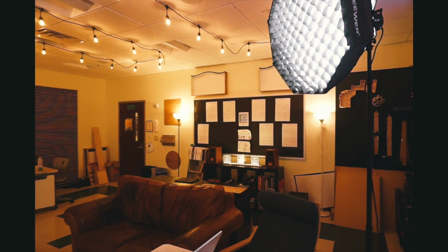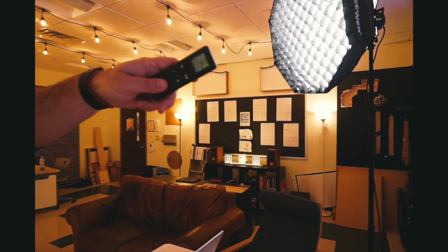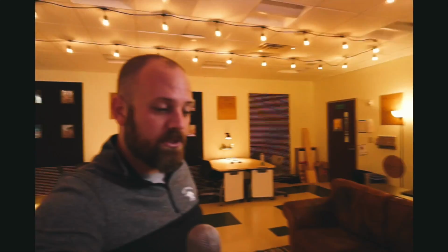And then typically when I look around, I'm looking at my screen right now, it's too bright. And so what I'll do is I'll typically turn down the light because I like it to be moody. My wife, whenever she makes a video or something like that, she wants it all bright and airy and happy and all that stuff. So I have a gigantic light over here, whoop, right there, and I have a remote for it. So when you go to film, make sure that you have a light source that is going to allow you to control the lighting. So if you need to add more light, go for it. Open up the blinds and stuff like that.